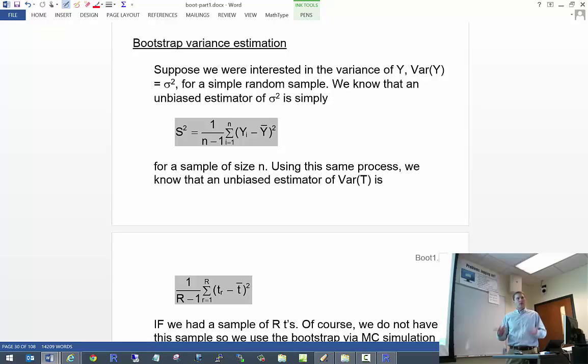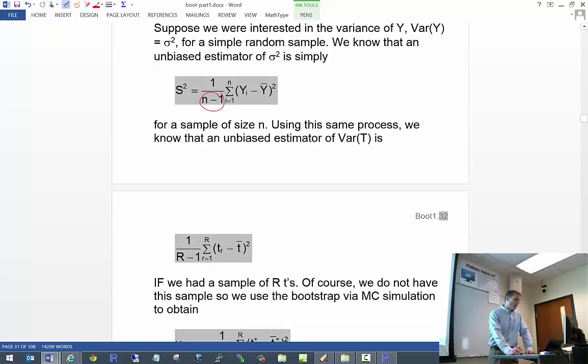Well, let's go back to what you learned in STAT 883. If I want to know what the variance of y is, let's just call the variance of y sigma squared. If I want to estimate it, of course, I can use the unbiased estimator of it, S squared, as we often call it, where we do have the n minus 1 in the denominator. One can actually prove, it doesn't matter what the distribution of y is, that this is an unbiased estimator.